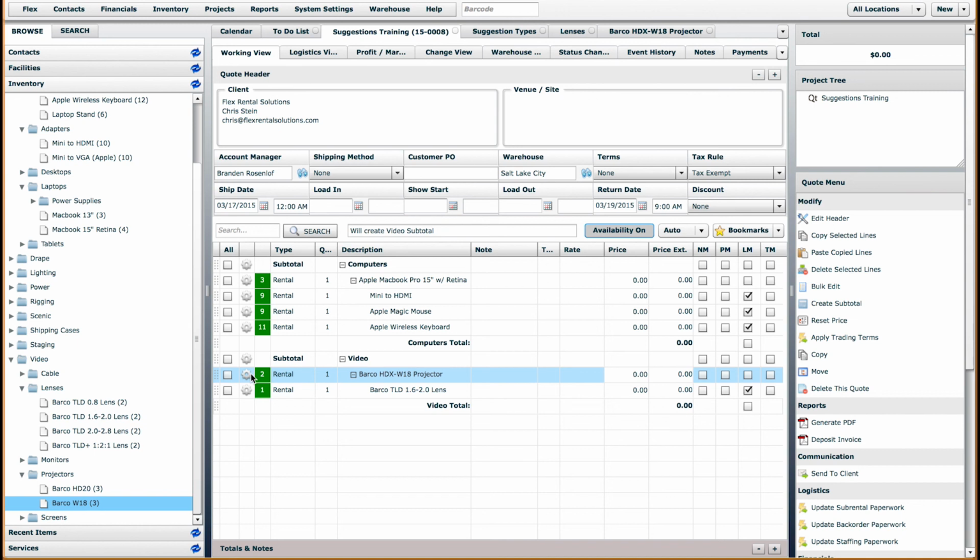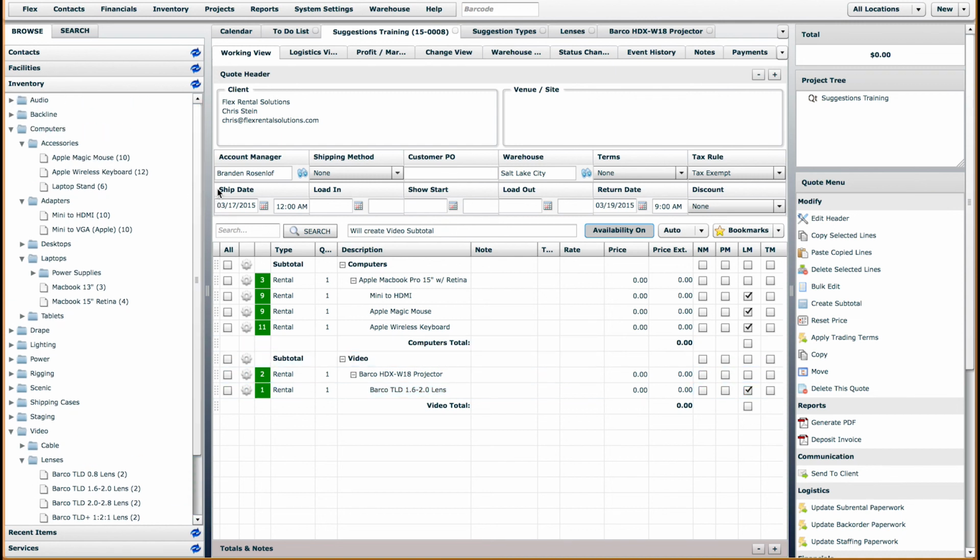So those are required suggestions. You could set that up for any variety of items that always need to have at least one of the suggestions go with it. The last thing I kind of want to look at is how you can have suggestions work with contents when you're building maybe a virtual package or something like that.